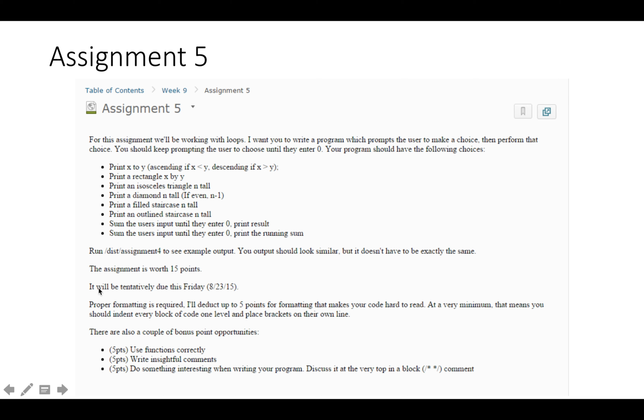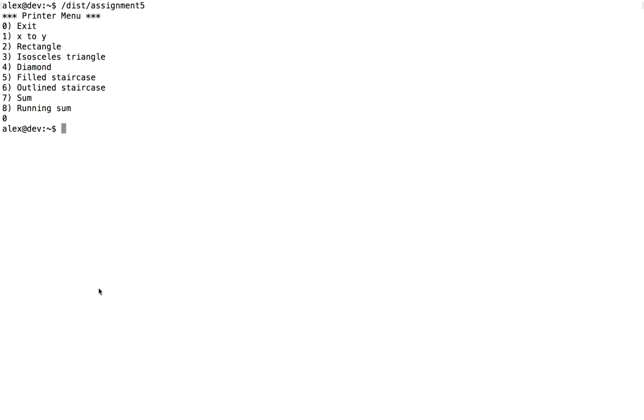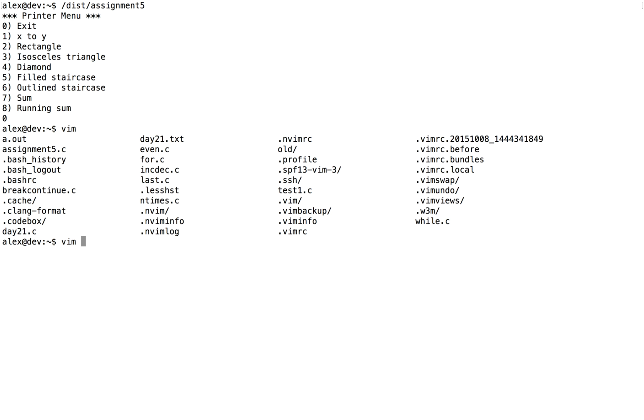So proper formatting is required. I'll deduct up to 5 points for formatting that makes your code hard to read. So if I'm looking through your code and I'm like, what's happening here, or what's the next statement that's going to be executed, I'm probably going to deduct the full 5 points. So basically, remember that you should be indenting each code block you have. So if I have a nested loop, you still have the format.